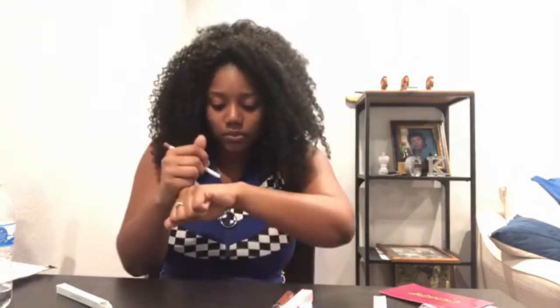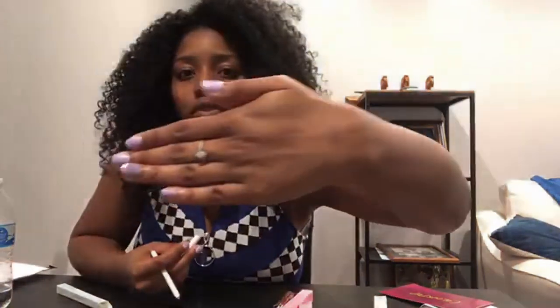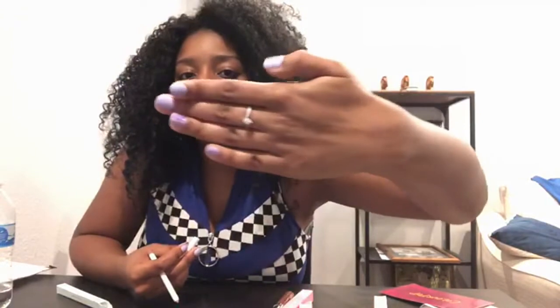So the first thing that I got is a lip pencil, and this one is in the color Beeper. It's like a mauve color and it's really, really soft. I don't know if you guys can see it. I feel like it's hard to show it on camera, but it's really, really pretty. The only thing that confuses me is I don't know how you resharpen it or twist up this pencil. I haven't figured that out yet. But yeah, I'm really, really excited.